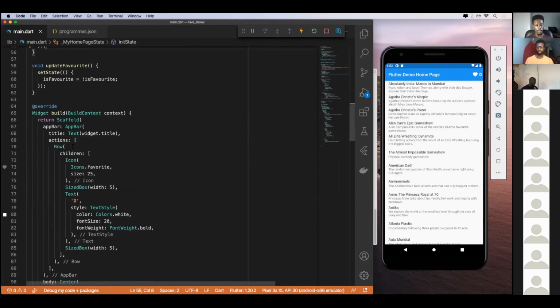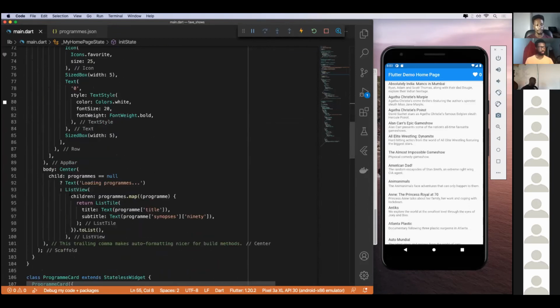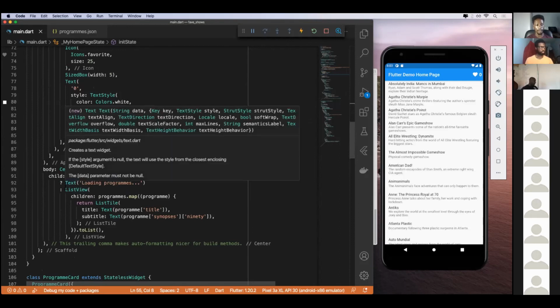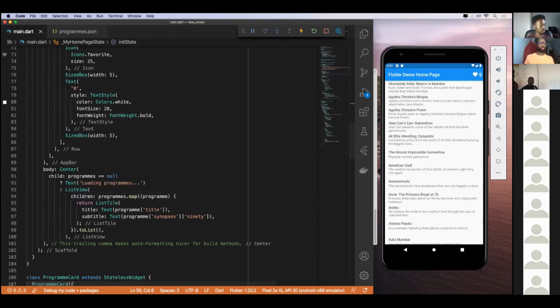The Flutter team have put together a specialist widget that simplifies this for us. So this widget is called a FutureBuilder.